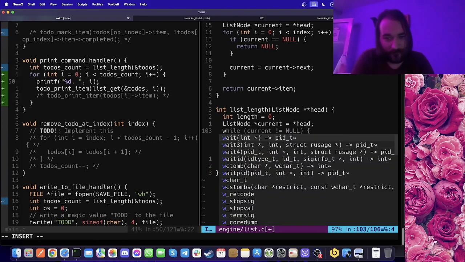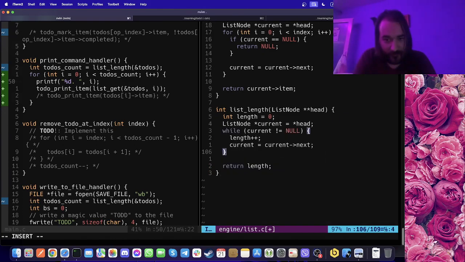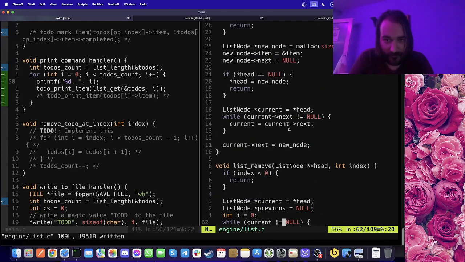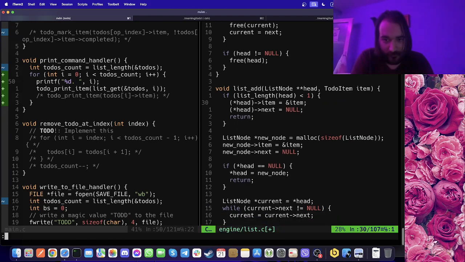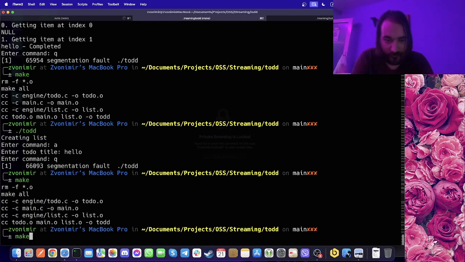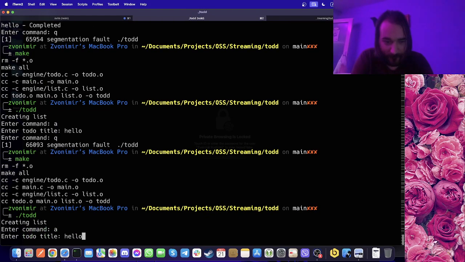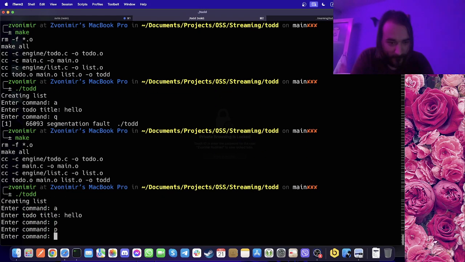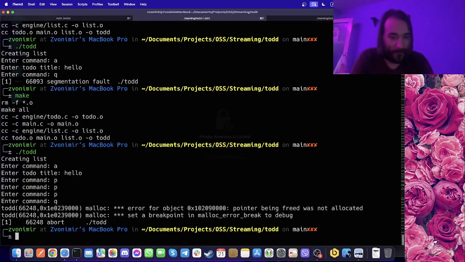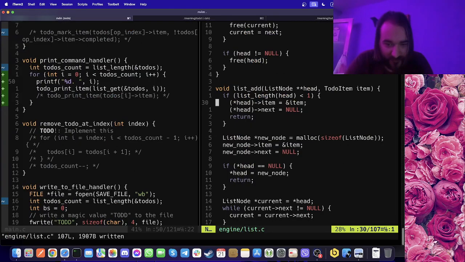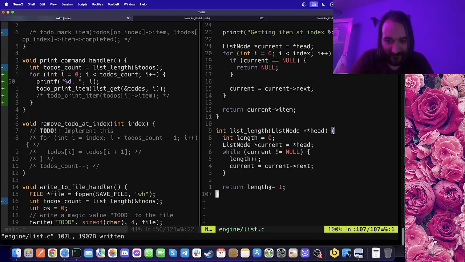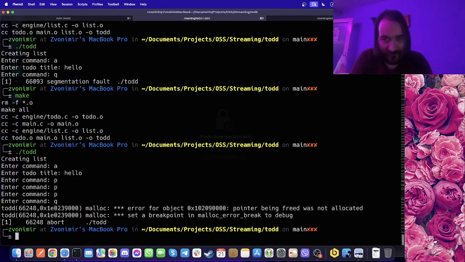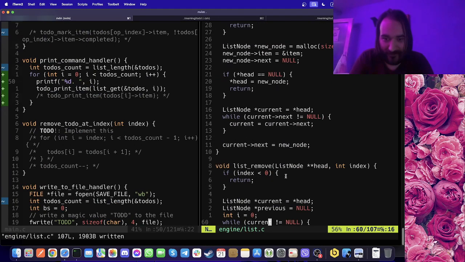So, while current is not null, this should actually be like this. And then this should actually be something like this. Okay. Interesting. Very interesting, to be honest.